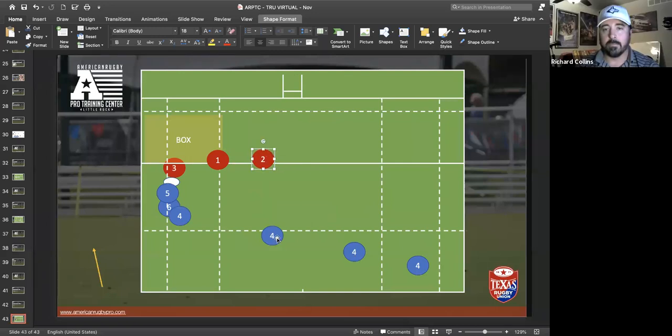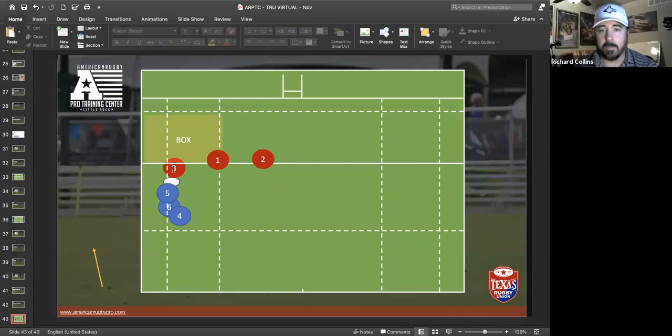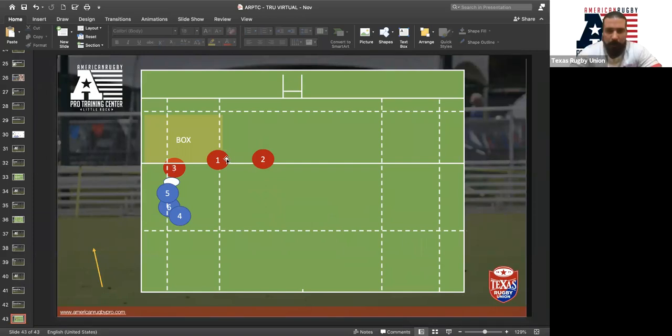Yes. Right. If we didn't have a ruck policy, what would probably happen at this breakdown? You have 2 guys probably go in and they would pick and go around the side of that ruck where there's empty space. We'd have probably 2 people come in, maybe 1 person off their feet, right? And we'd give a penalty away. They kick for the corner. They get a driving ball try, right?